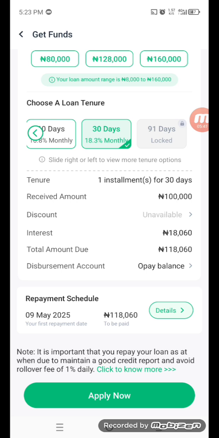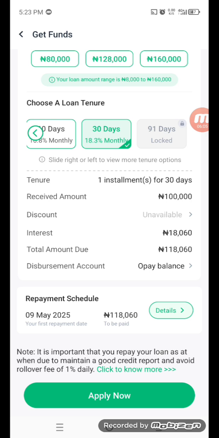So you will click apply now, and they will tell you, okay, in so and so minutes your money will be in your account, or many times they may tell you they will credit you within 3 days. Sometimes it's not always like that. They will credit you in less than 30 minutes. But I've heard of somebody they credited the next day. Why? Because they were carrying out a security check to see if she is the person that is really borrowing the money.